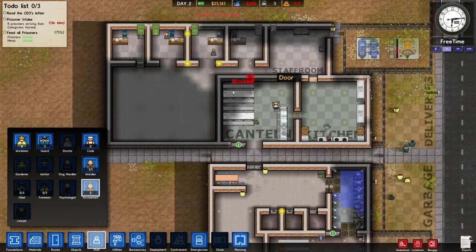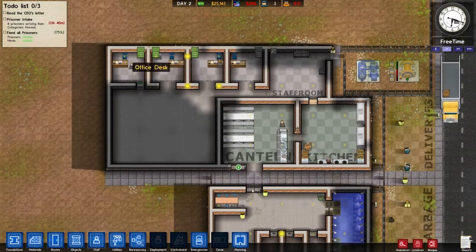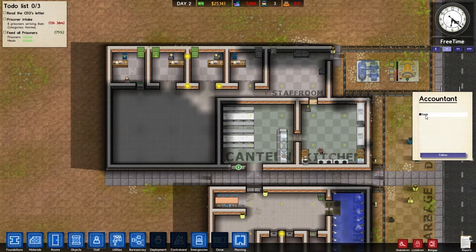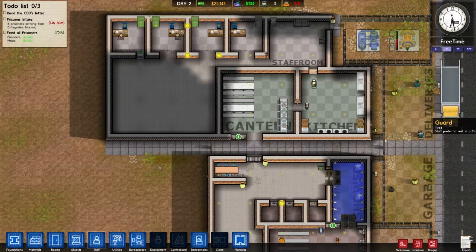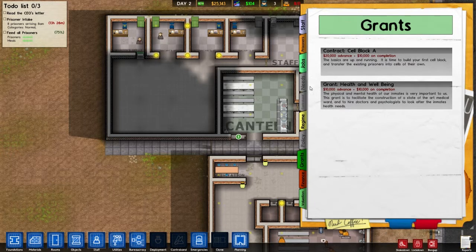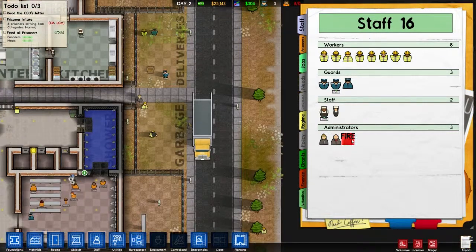No, I don't want her. No, thank you. Why do I have more accountants? I only need one accountant. No, what are you doing here? Right. Here's a simple thing. Staff. What am I doing with all these people? Right.